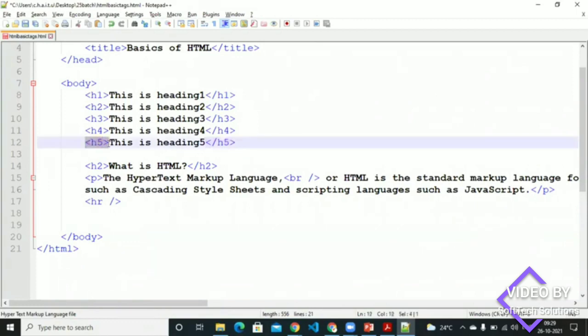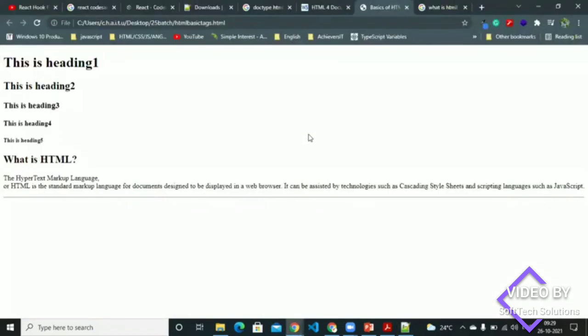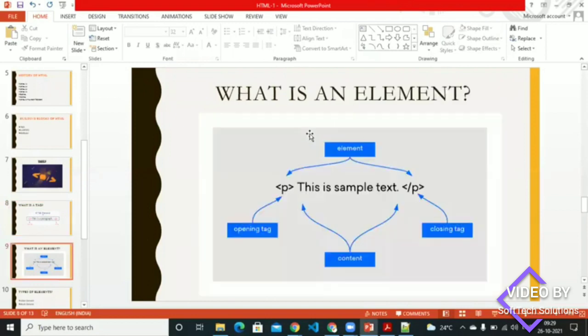Individually, this is called a tag, opening tag and a closing tag. All together we call it an element.